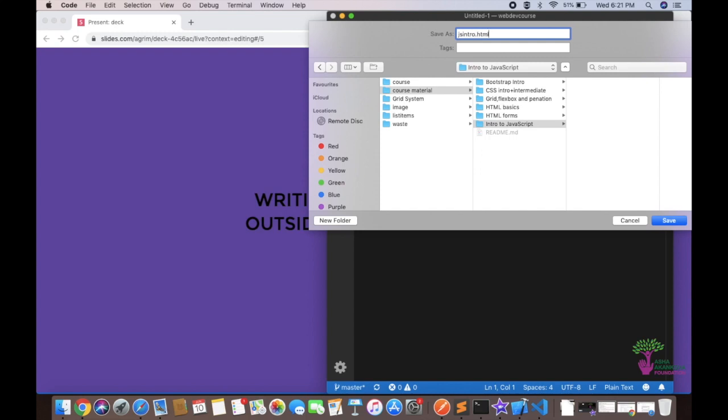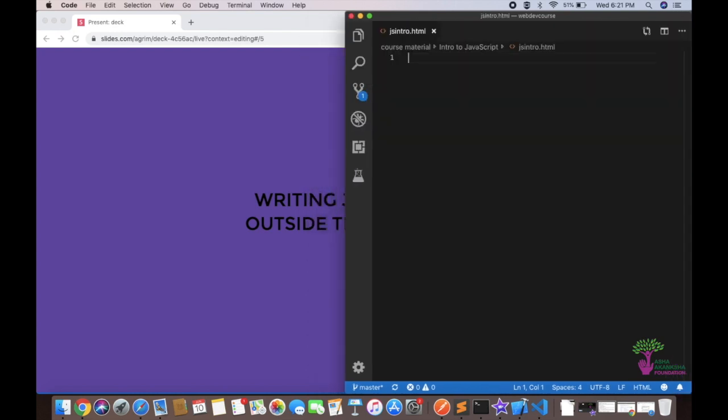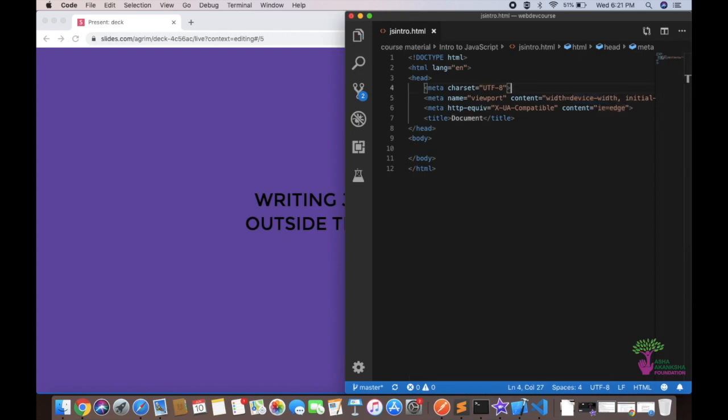jsintro.html. Now first I'm making an HTML file because to have anything on the browser, you need to have HTML, right? You cannot work without HTML. So I'll save this, and we need just our normal boilerplate in this one, not the bootstrap one specifically. Indent.